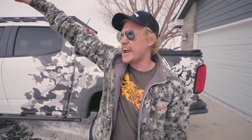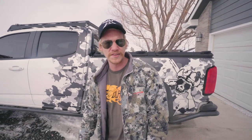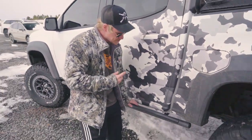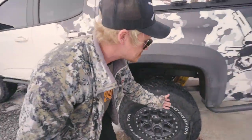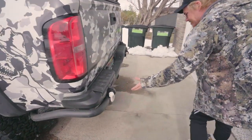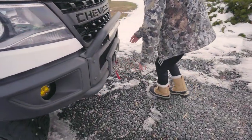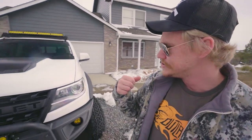Another awesome thing that makes this thing super cool — let's just say this coronavirus takes over the world and we got to go to the mountains. The mountains are the place to go in times like this. On the trails we might even have to make our own trail. That's where this truck comes in right here. Rock sliders 360 degrees around the whole truck — all the way on the side, all the way on the back, all the way to the front. So if there's a bunch of rocks and you have to make your own trail, you're never going to really have an issue.